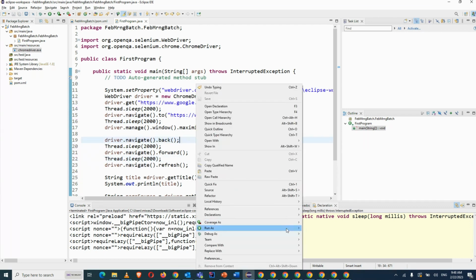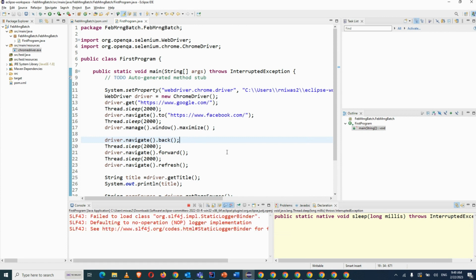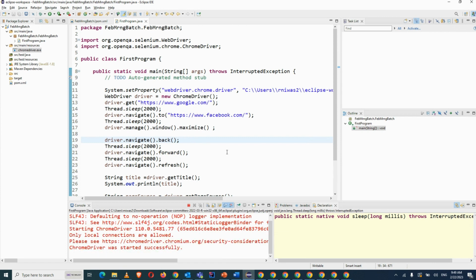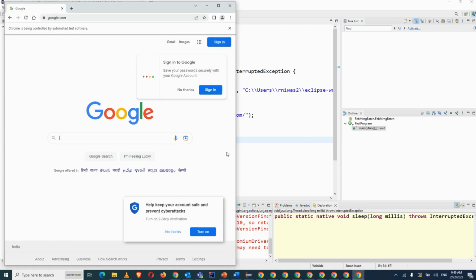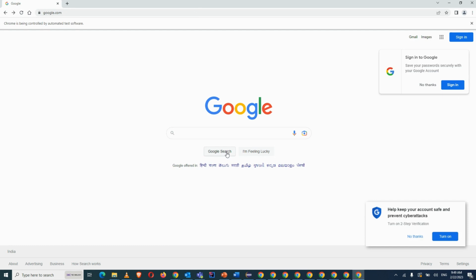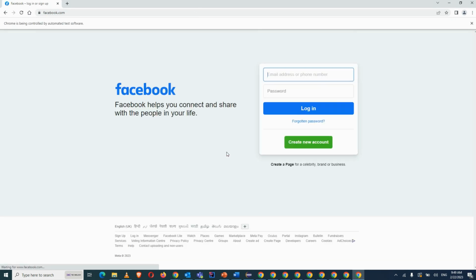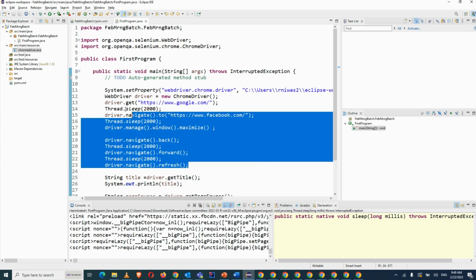Let's see once again. Google.com, now Facebook.com. It will maximize the browser. It will go to Google. Again it will go to Facebook. Now it will refresh Facebook. So that's how we can use the navigation methods to achieve this.